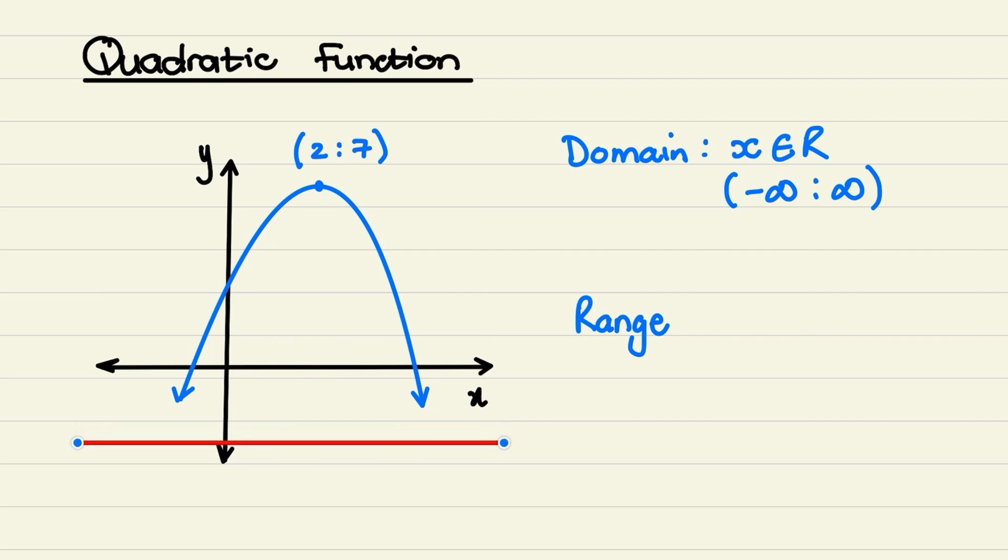Now for the range. If I start on the y axis of a horizontal line at negative infinity, I can see that the graph will exist for negative infinity on the left and on the right. And if I continue that upwards, I can see that it will always touch the graph at two points. And that these two points are always moving closer and closer towards each other, up until it reaches the turning point.